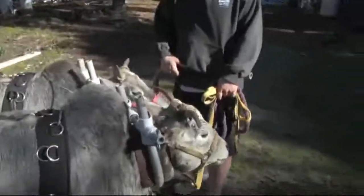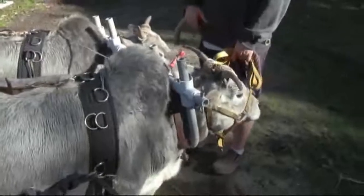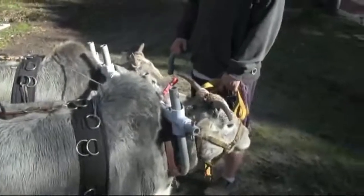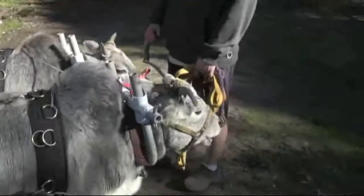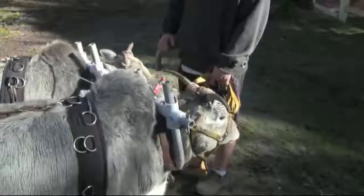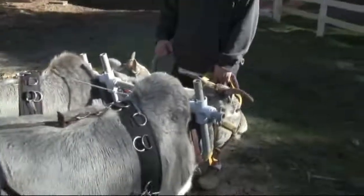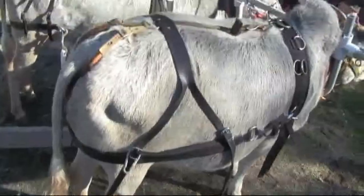On the top we have our chains that will keep the Zebus from getting too close to the front of the forecart. We added those a couple sessions ago because we realized that the forecart, if it's not completely on flat ground, will tend to almost hit their back legs, which would be startling to them.